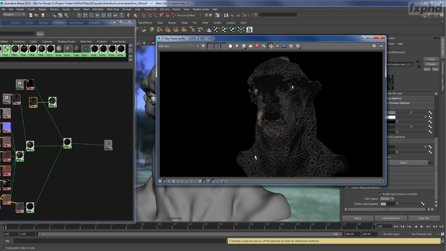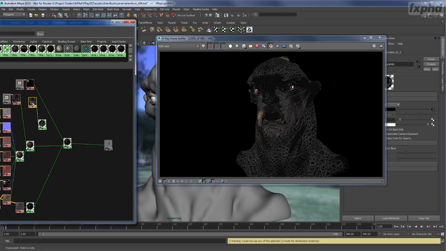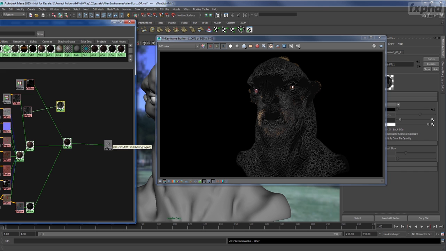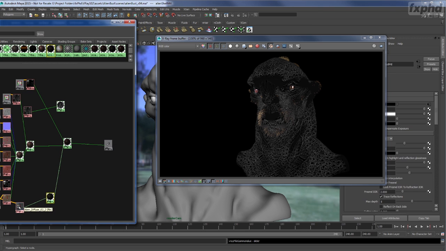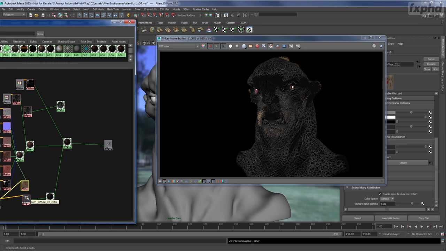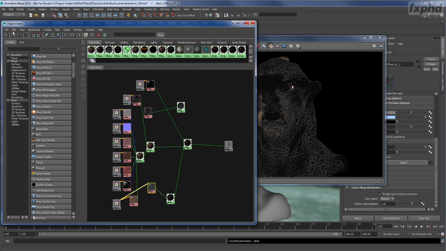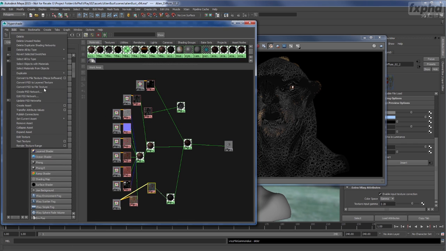So let's take our node here. We will take our original shell color, or even our original skin color. I'm going to go with the shell color. It's got a little bit of a blue to it. And I'm going to duplicate that with connections to my network.